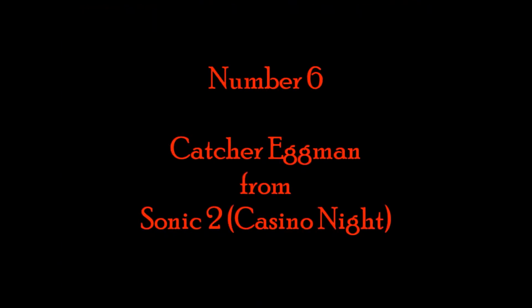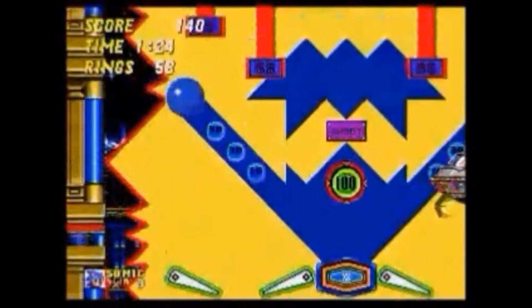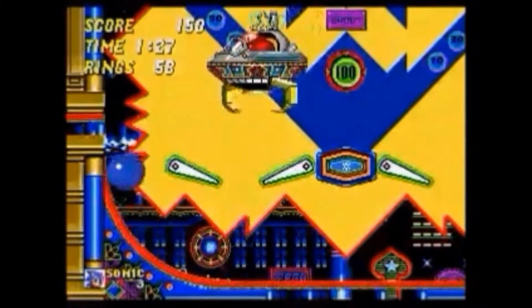Number 6. Catcher Eggman from Sonic 2's Casino Night. The Catcher Eggman. What a great early boss fight. Its difficulty depends on the player, like most boss fights.